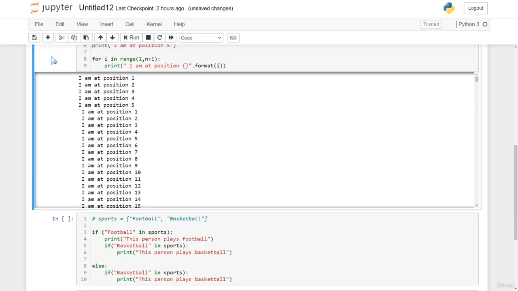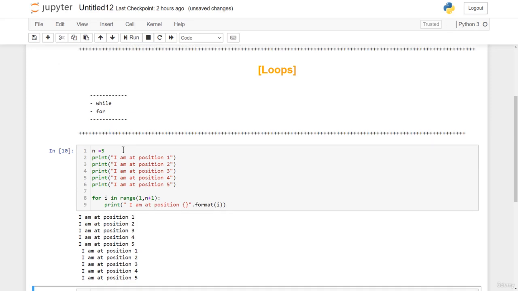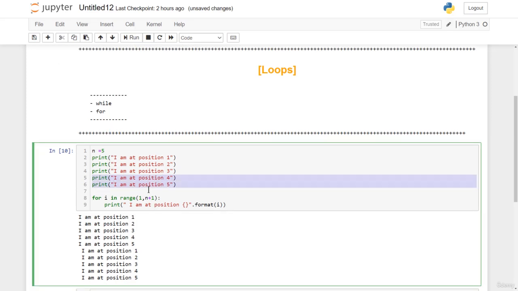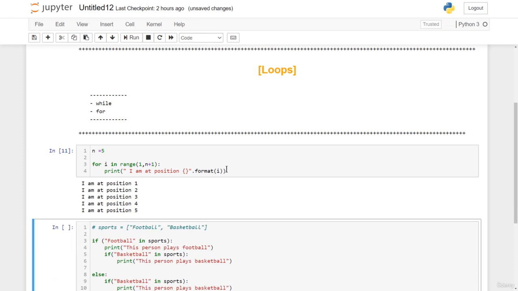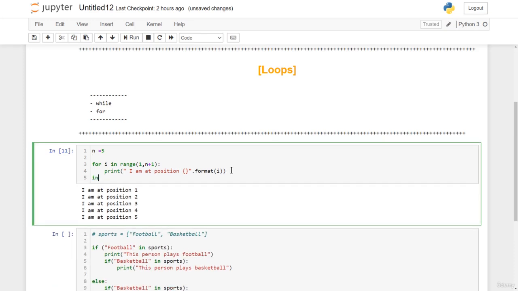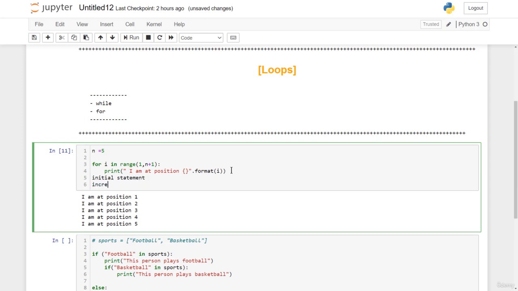And so that's it. That's how the for loop works. Let's reduce this, and we have that. Now we can take this off. Now it's important to note that with loops, generally we have an initial statement, and then we have an increment. So in this case, the initial value of I is 1, and then we increment its value up to where we reach n plus 1 minus 1. So if we have this, we'll basically increment its value from 0 to n minus 1.